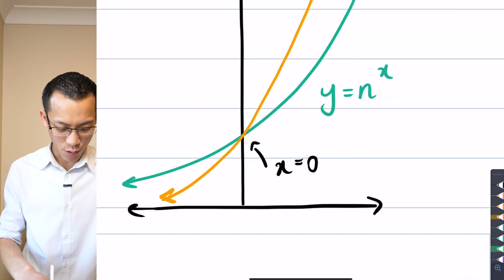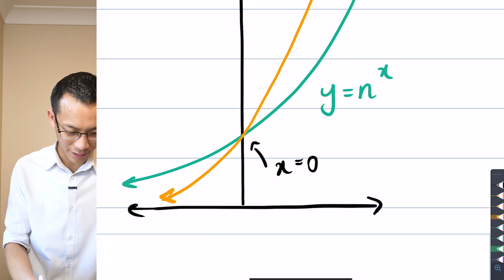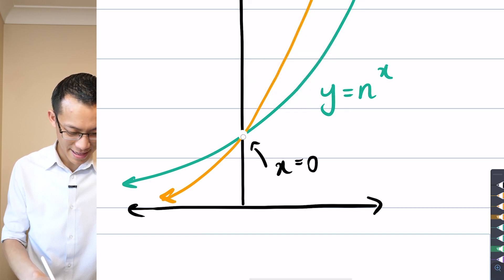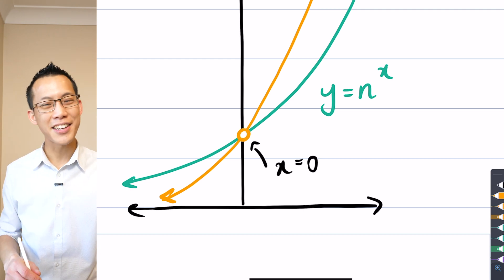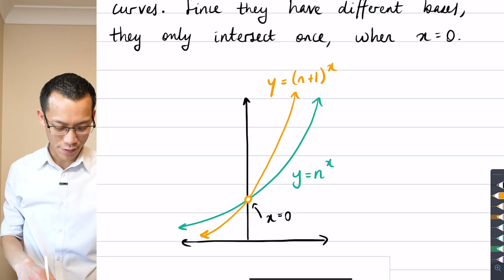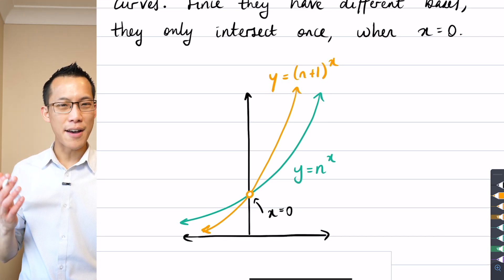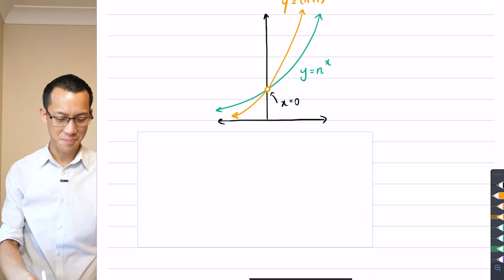So really, I ought to have, let's see if I can fix this in an artful way. Let's punch a hole in it. There we go. X can't be 0 for that n plus 1 to the power of Q curve because then you'd have a Q equals 0 on the denominator, which is a bit of a problem.